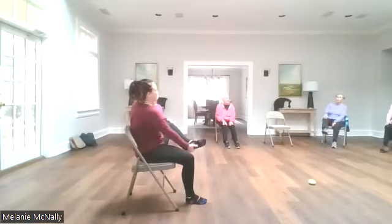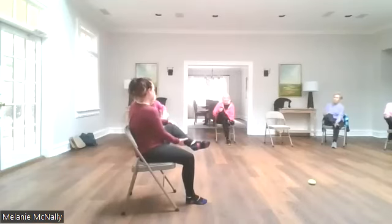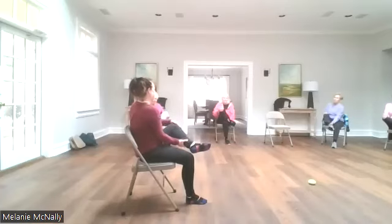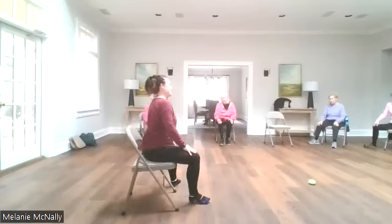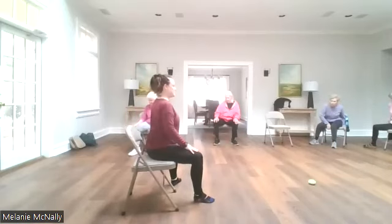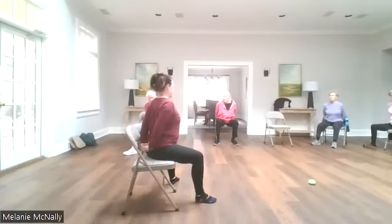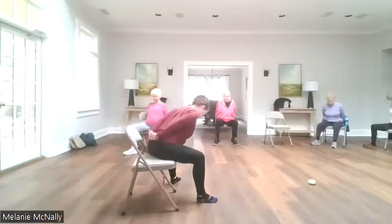Lift your right knee up, and we're just going to kind of rock this baby. You can hold it anywhere it fits. You may have to scoot a little closer to the edge of the chair if you're short-legged. Take your hands and interlace them behind your back. And then keep your chin down, but lean back. Keep your chin down and just fold in between your knees.